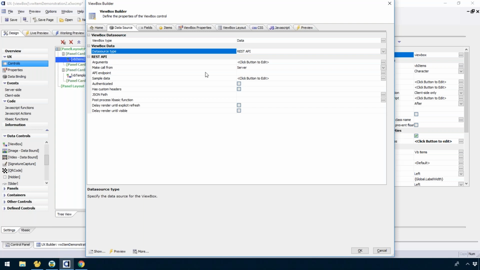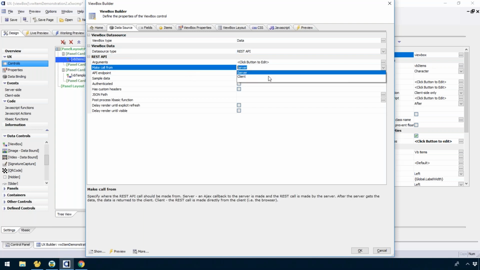So you can use the REST API. You can make the call either from the server or directly from the client, and that's a cool thing from a performance standpoint, because you can cut out the middleman. Let's say you have a web browser, it doesn't have to go back to the Alpha server and then the Alpha server call the API and then come back. Although there are some times when you want to do that for audit trails and other things like that. But you could have the web browser call directly to the API, and thus it reduces the work on your server and makes it super duper fast.